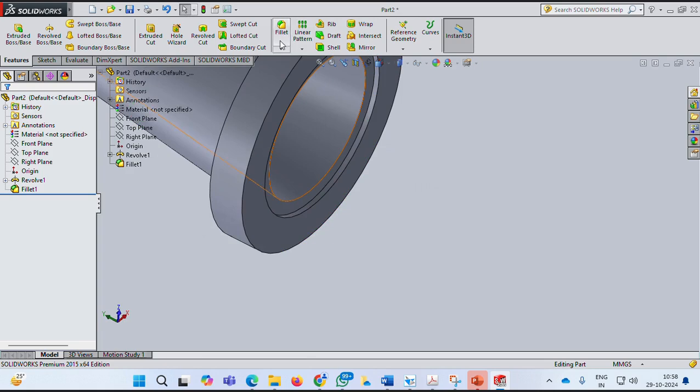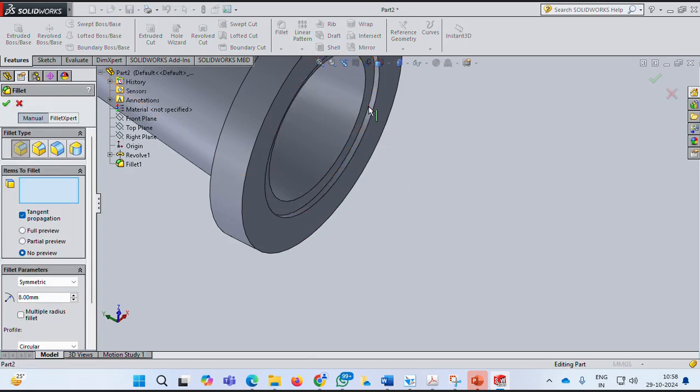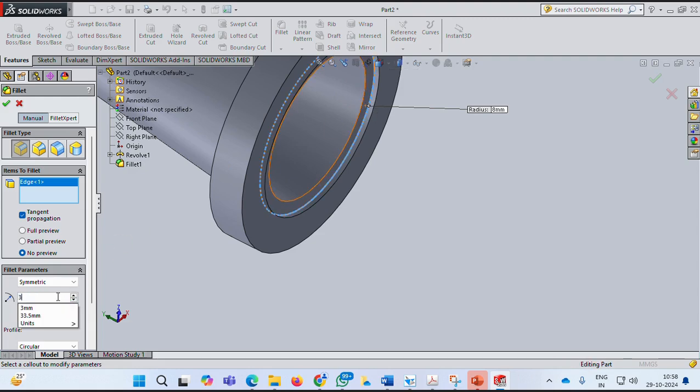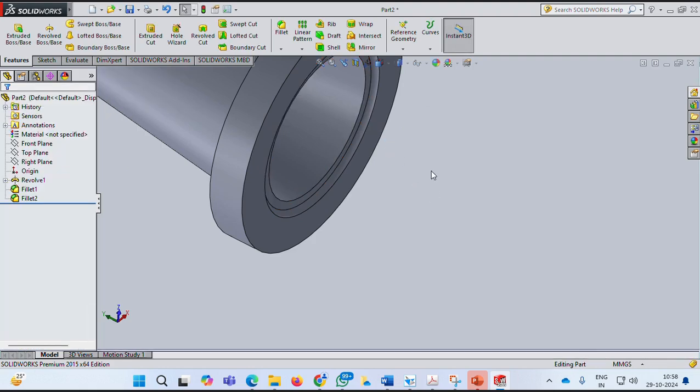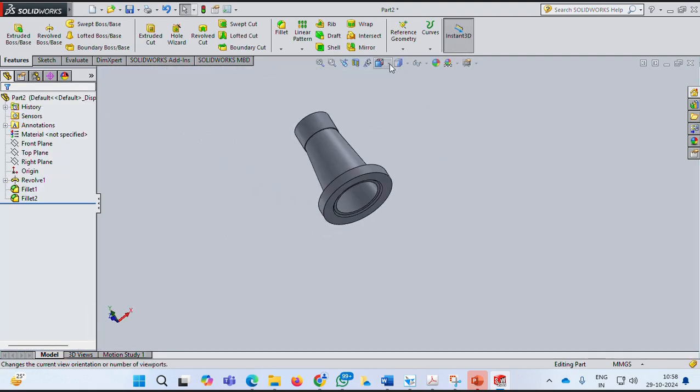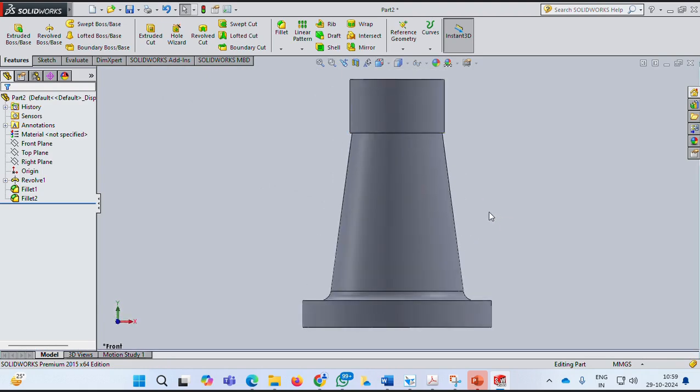Again go for fillet, select this, and just give minimum 3 because its dimension is not given, it is just a finishing operation, so I give it as 3 mm. It is done. You can check the front view of it.